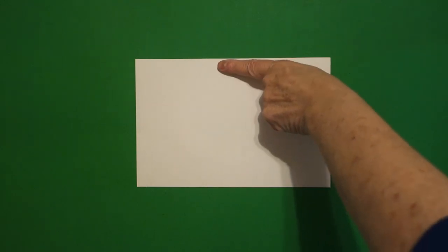Okay, let's draw. Today's project is how to draw U.S. Capitol Police Officer Eugene Goodman for Black History. I take one finger at the top in the center and I put a dot.